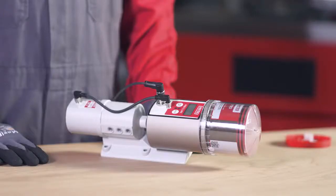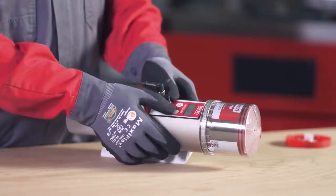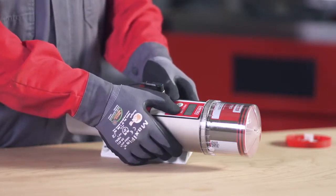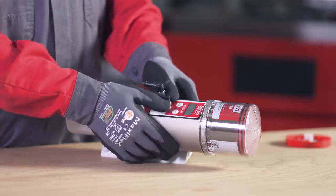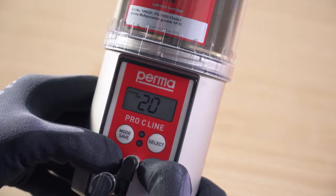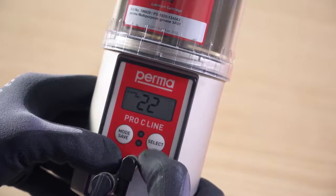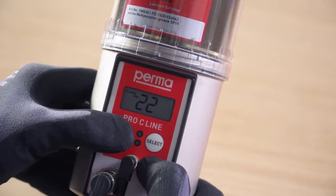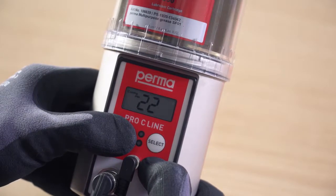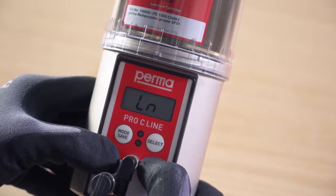When configuring the lubrication system for the first time, you have the option of changing the pin. Change the first digit using the Select button and confirm the change by pressing the Mode Save button. The second digit can then also be changed. Press and hold the Mode Save button for 4 seconds to save the pin input. The Perma PRO C line is now fully configured and ready for operation.